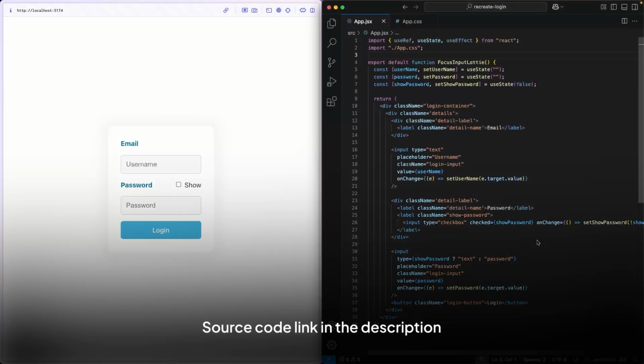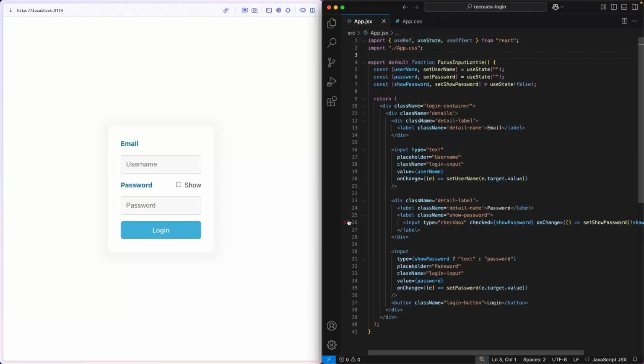Alright, so over here to my right is the login code, and to my left is the actual login form itself. It's nothing fancy, it's just standard HTML over here, and as you can see, I still haven't added in my Lottie. So let's quickly add in our Lottie.